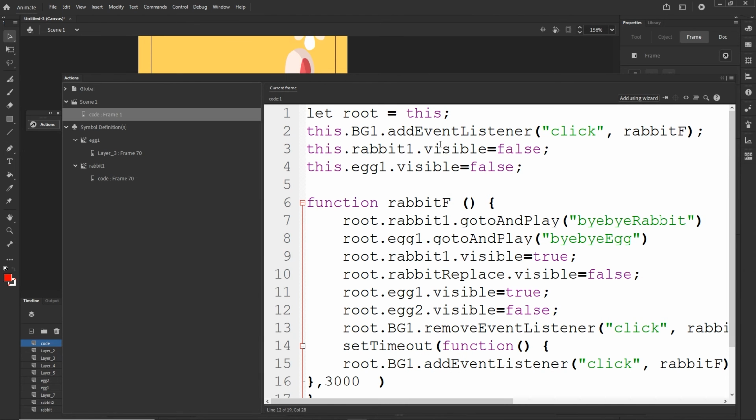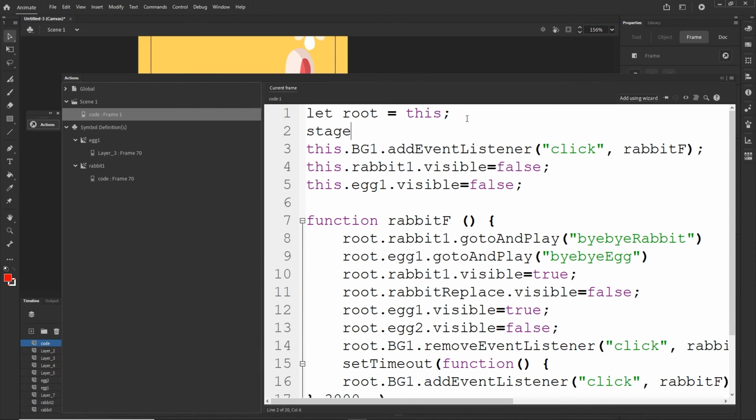So I will click F9, and at the beginning I can type something like stage.enableMouseOver, like this. So stage.enable with capital M, Mouse, capital O, Over, and right now I will have to change all of these event listeners from click to mouse over. So at the beginning we have BG1 addEventListener click, so I'm going to change this to mouseOver, but this event is without the capital O, so like this: mouseOver.